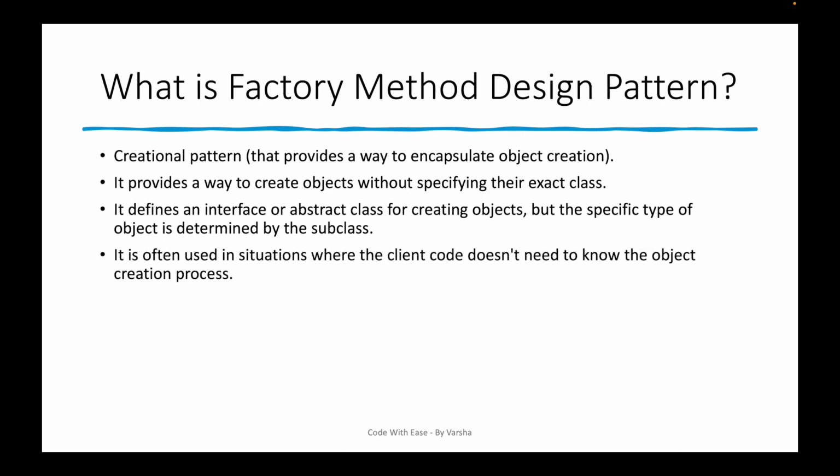And then it is used in situations where, like we said, the client code doesn't have to know how the object is being created. You go to an ice cream parlor. Is the ice cream parlor concerned with how the ice cream is created? No, right? It is not concerned about manufacturing the ice cream. It is not creating the ice cream and giving it to you then and there. That is the work of the factory.